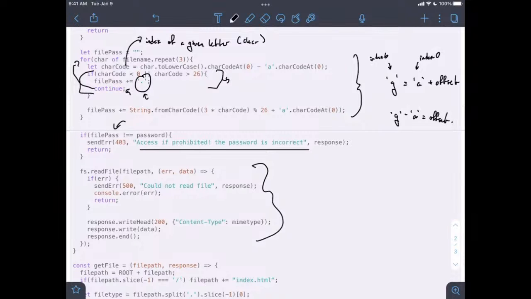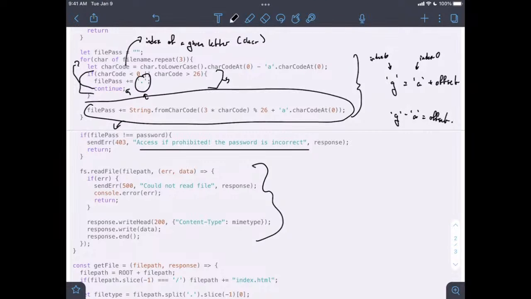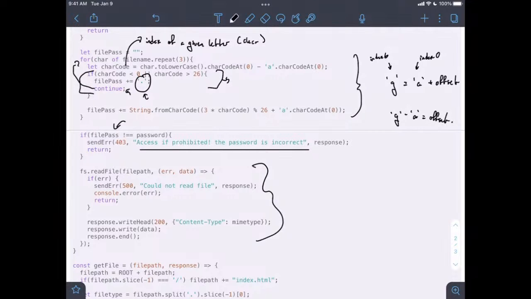And then last but not least, we are doing some funky fresh string concatenation: String.fromCharCode of 3 times character code modulus 26. Lots of things are happening here, and it's a little crazy.